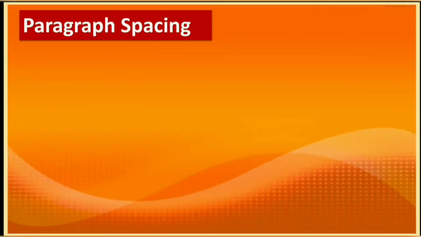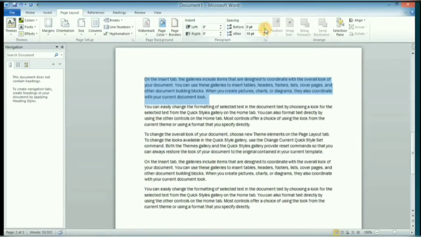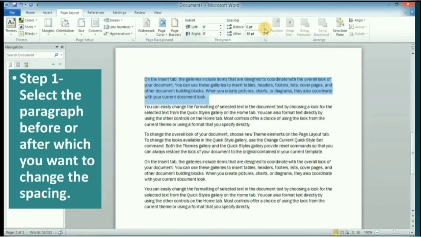Now what is paragraph spacing? Paragraph spacing determines the amount of space below or above a paragraph. When you press Enter to start a new paragraph, the spacing is carried over to the next paragraph, but you can change the setting of each paragraph. You can set paragraph spacing by following these steps. First step is select the paragraph before or after which you want to change the setting. You can see that in the diagram.